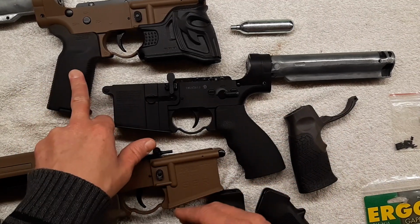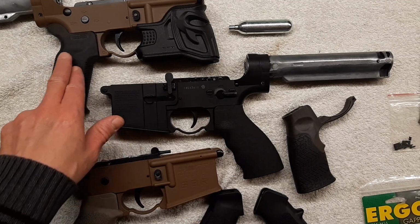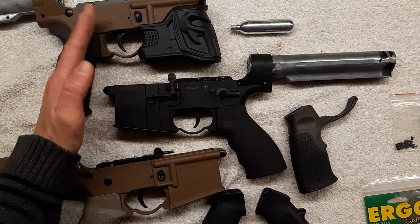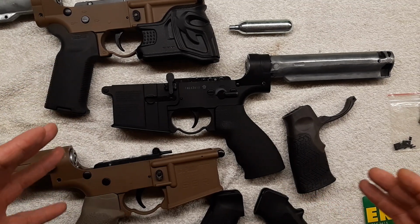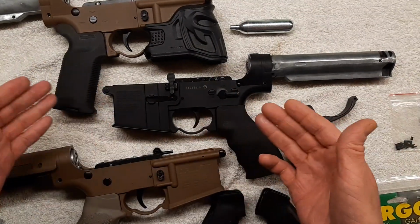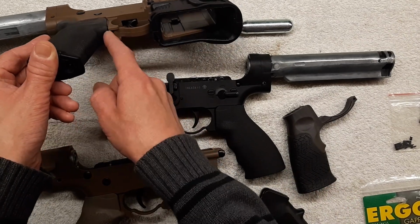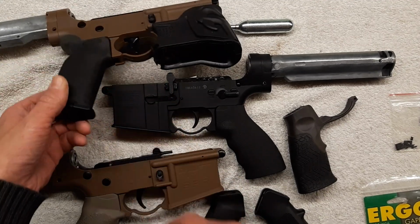If you're over 6 foot, then you're probably going to want a MOE or K2 Plus grip. If you want to cut down your grip angle, you're going to want to change that. And let's face it, guys, rubberized grips just feel great. This under part here, you all know it rubs, it catches. It's not a deal breaker, but it's a bit annoying.